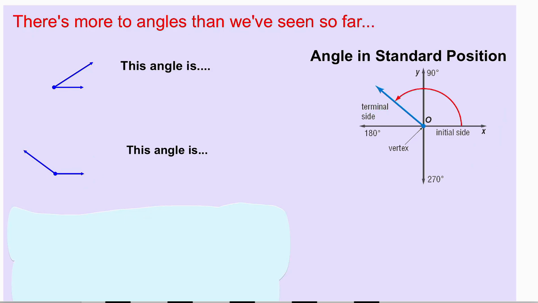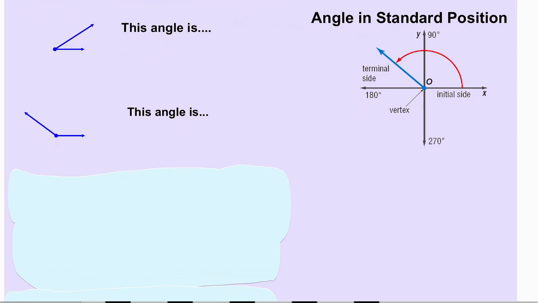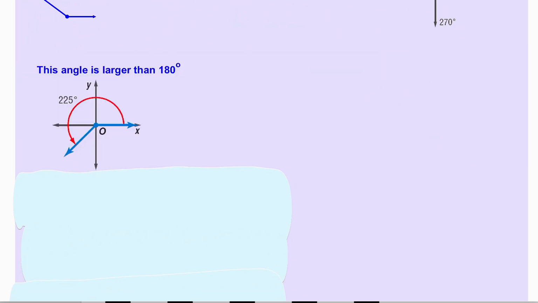When we measure the size of an angle, what we're really going to be thinking about is what direction that terminal side is pointing in. And the first thing that thinking about it that way does for us is it allows us to talk about angles that are bigger than 180 degrees. When we thought of angles as just two rays intersecting, even if we flipped it upside down, an obtuse angle was still an obtuse angle, so it was still somewhere between 90 and 180 degrees. But if we think about angles in standard position as directions instead of just two rays, we can talk about angles that are bigger than 180 degrees.